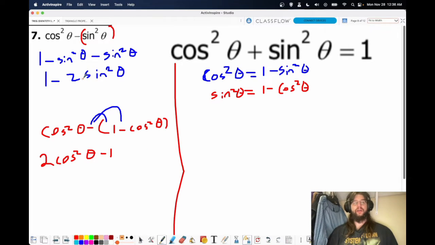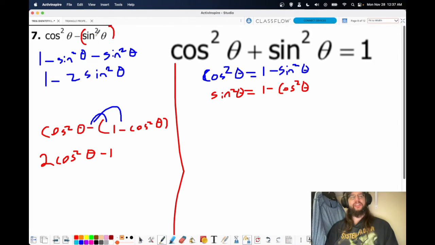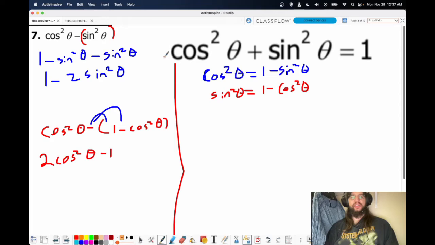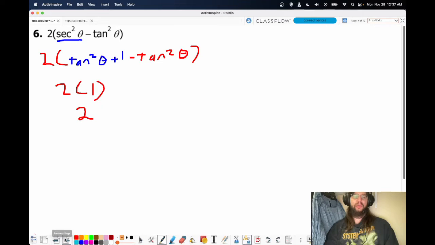Okay, so both of these results are perfectly good. Either way you do it, fine. But again, soon, our goal is just going to be to prove what it wants us to prove. So it's already going to give us what it wants us. It's going to tell us make it look like this, or make it look like that, or it might do something completely different. It might turn this into some tangents or something. Who knows? But right now, our job is just to try and manipulate these identities right here in order to make it look different and more simplified. We don't want 2 trig functions. We don't want sine and cosine. We want either sines or cosines. Okay? So we just want numbers like this one, which turned out to be just a number, or we want 1 trig function.